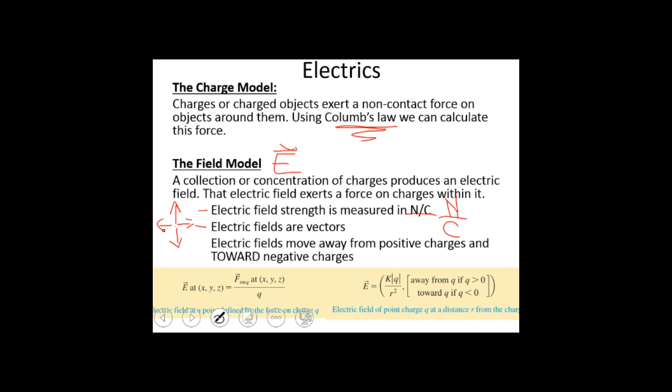And then kind of as a subset of this, and it's going to help you figure out the direction that those fields move, they move away from positive charges and toward negative charges, right? And so when you're drawing, a positive charge always has the field moving away from it, and a negative charge always has the field moving towards it. This will be very, very important. So field goes from positive to negative.